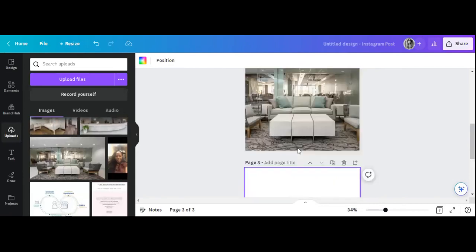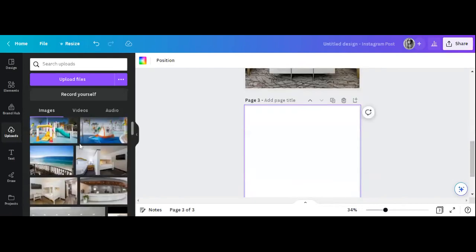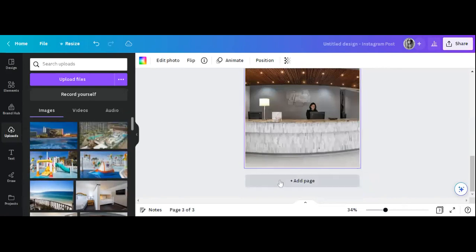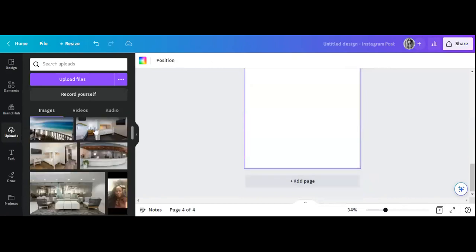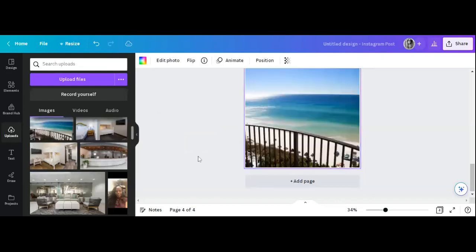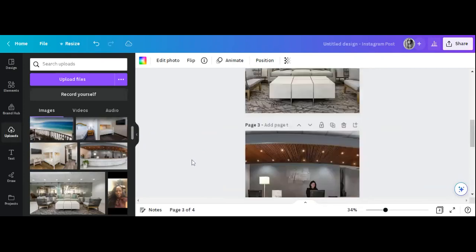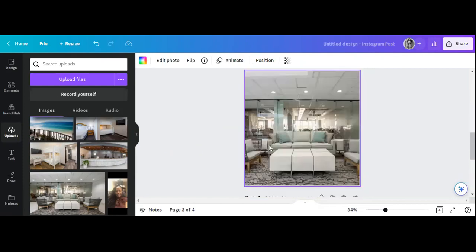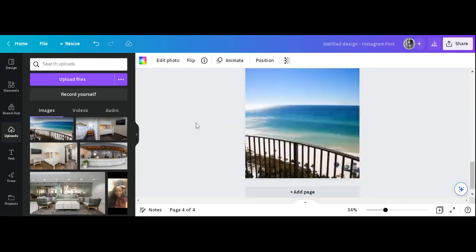All right, we have our page. So the next image that I'm going to add is going to be this reception area. I just like to have that. I don't know why I want that, but I do. All right, and I'm going to add one more page, and I'm going to do that of the beach. Right, I want the room to be the very last picture that I put on there. And I actually think that I'm going to switch these up. All right, yeah, yes. Okay, so I put the reception, and then I put the lobby.